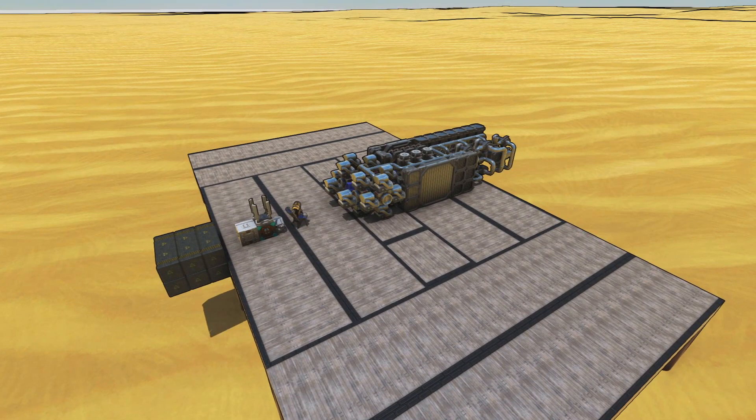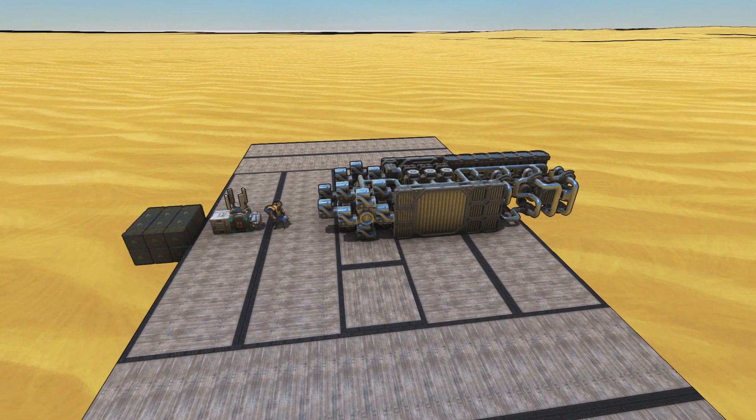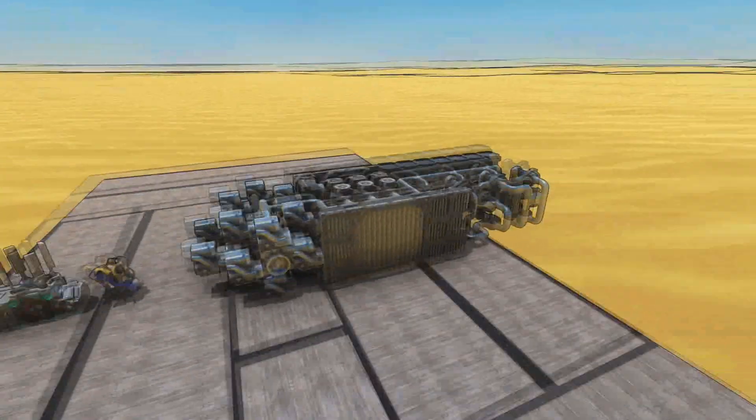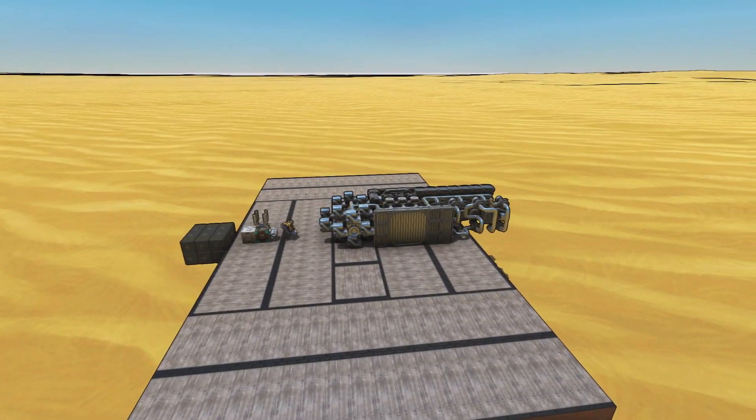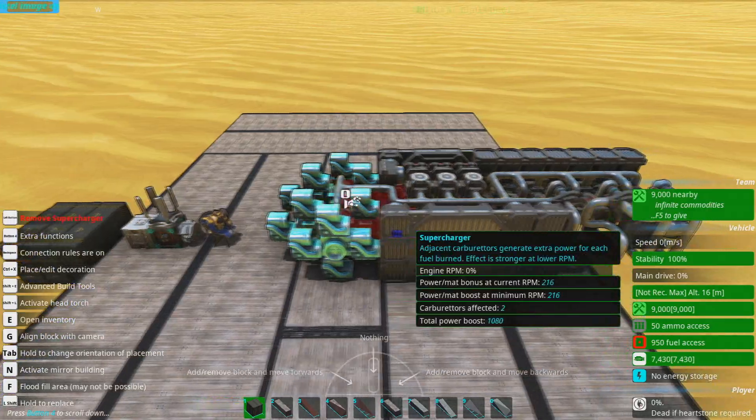First off, I'd like to apologize for some confusion. In previous installments of this engine tutorial series, I was referring to these as hybrid engines. That's a bad way of describing them, because a hybrid engine would be your fuel engine generator and just one continuous crankshaft with all the engine bits on it, which would be horrendously inefficient as all the carburetors would kick in at the same time. We're talking Serial Engines — multiple engines set up in a series.